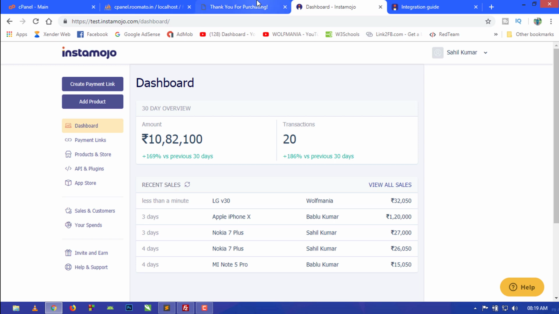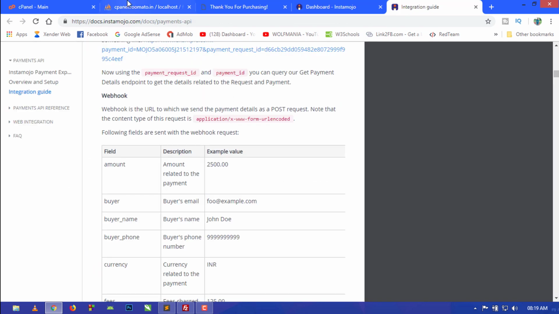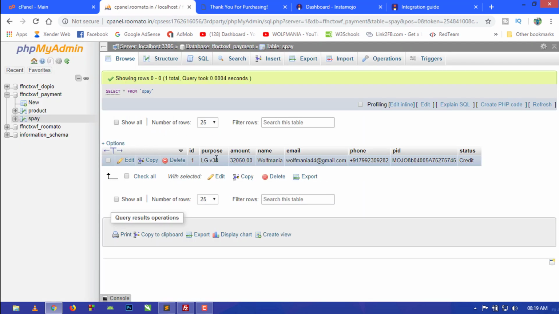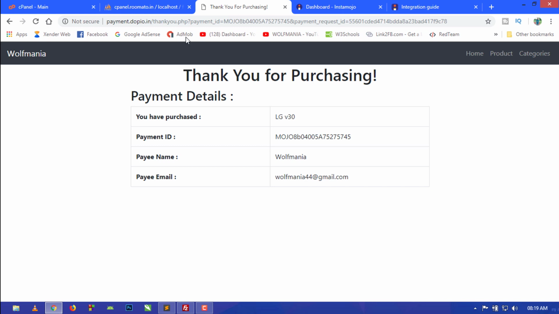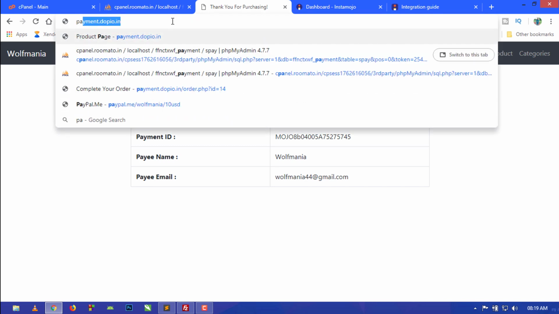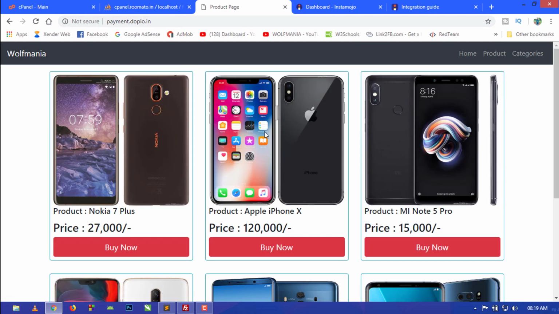So this is working fine. You can see the details are storing in the table. I will check one more time. So just go to your main page.